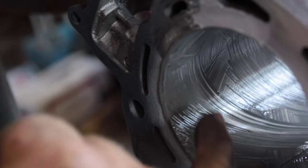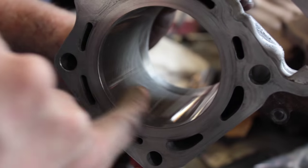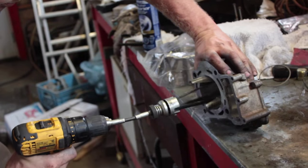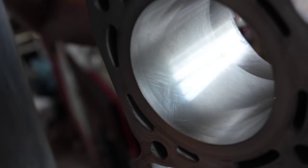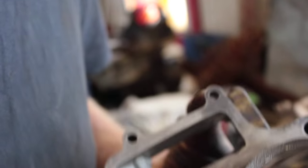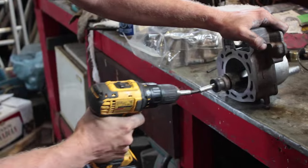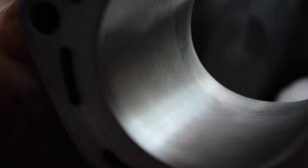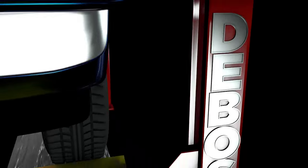You can see where the lines are in the grease — that's a pretty good pattern — but I'm starting to score it and it's not nearly deep enough, so I can put a little bit more pressure on my spring. You start to see that scratching pattern inside. I still want it more than that, so I'm going to put a little more tension on it yet. You can still see where the piston stopped. I'm not taking any material off but I'm also not scratching it enough. You can see the cross-hatch now — I'm very happy with that. It'll give the ring something to grab on to. Get the cross-hatch as quick as you can, as few passes as possible, to eliminate any chance of taking too much material off.